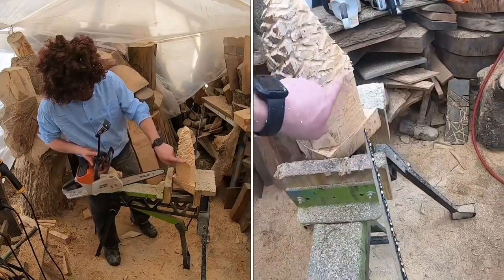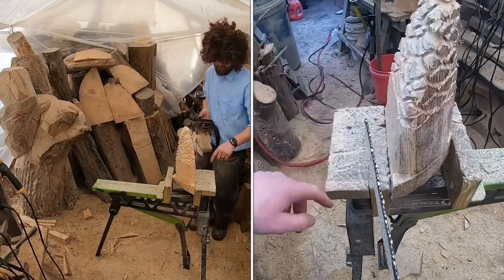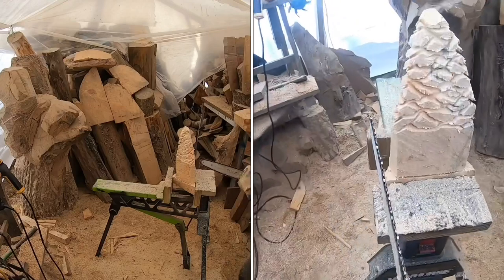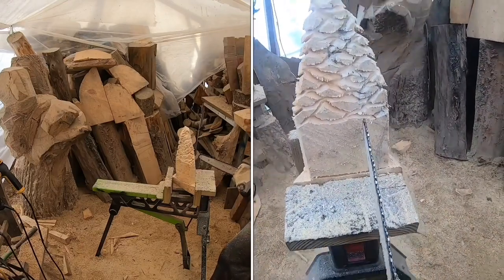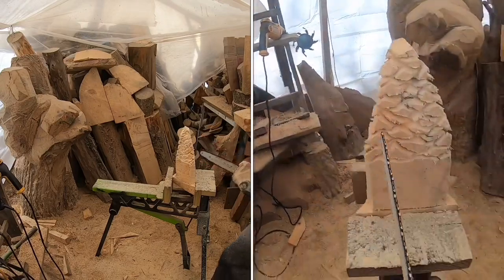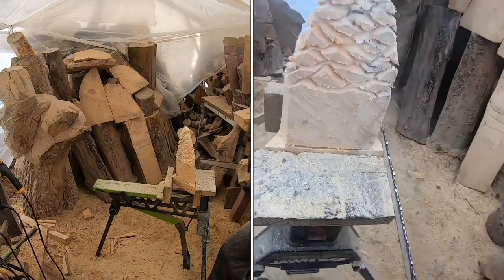Alright, let's make sure our tree branches are all hanging down about the same height. And we're gonna start thinking about making that tree trunk. We're gonna make this tree trunk for this tree. So what we're gonna do is, you guys can plunge cut, okay? So you wanna make sure you plunge cut with the lower portion of the bar. Start plunge cutting in, work your way down and out just a little bit.